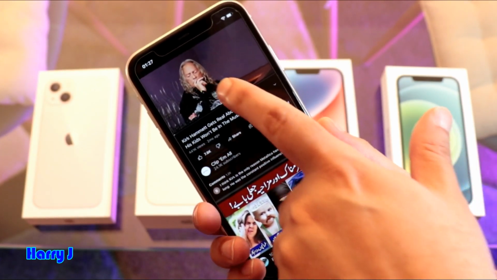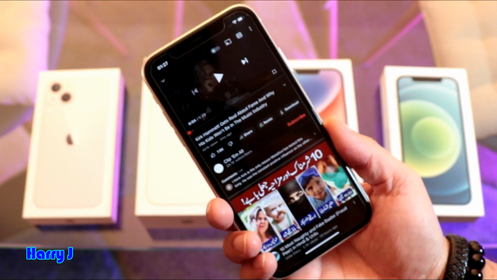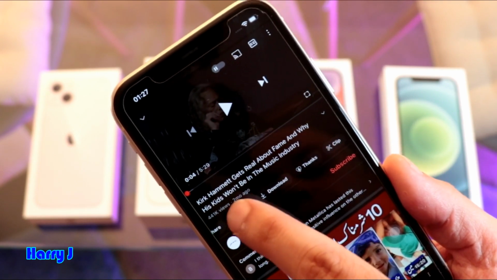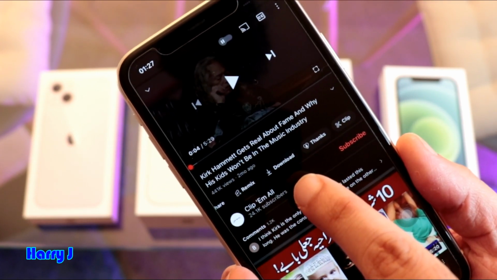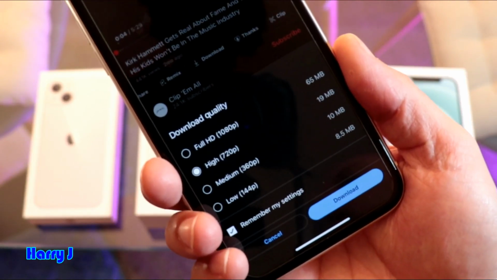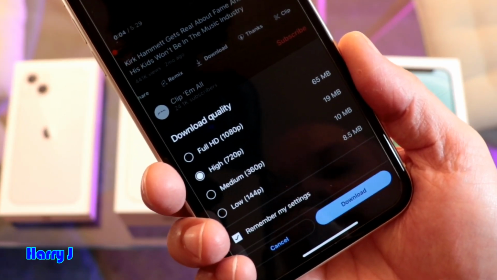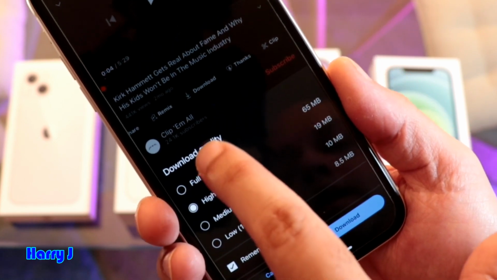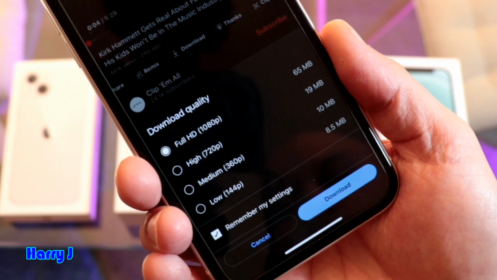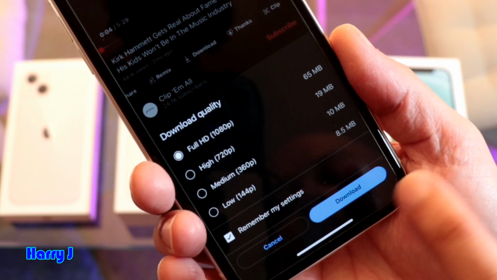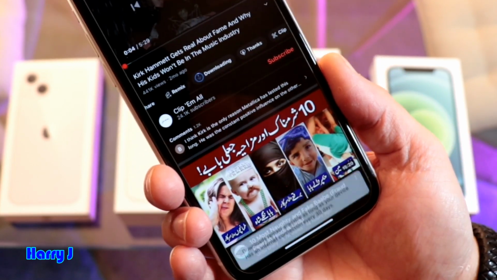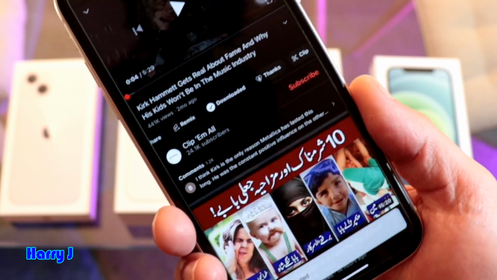Pause this one and you will see, if you have a Premium account, you have many options here. Also Download, you see here in the middle, very simple. Hit this one. Choose which quality you want: full HD, high quality, medium, low, as you want. I put full HD here, the video would be 65 megabytes. Other quality, 1910 or lower. So I want high quality. I hit download here. It's downloading, it's done.